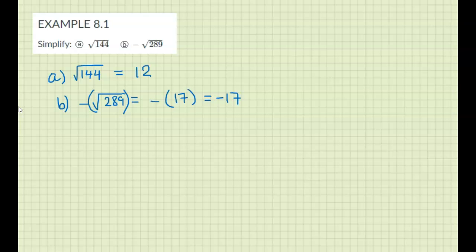I usually don't use the parentheses, but the squaring part comes before the negative. So you do the radical part first. Right? If you can't remember that 17 squared is 289, use your calculator. Right? So you can use a calculator. There is a calculator that has a square root symbol somewhere.